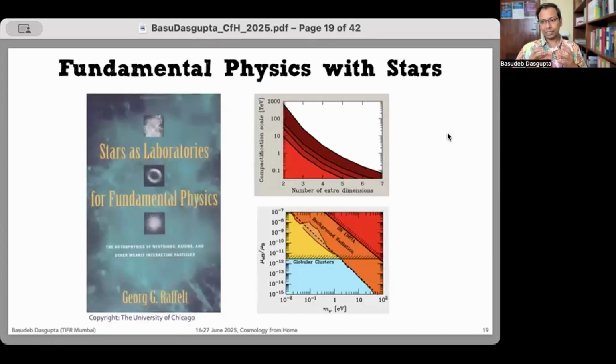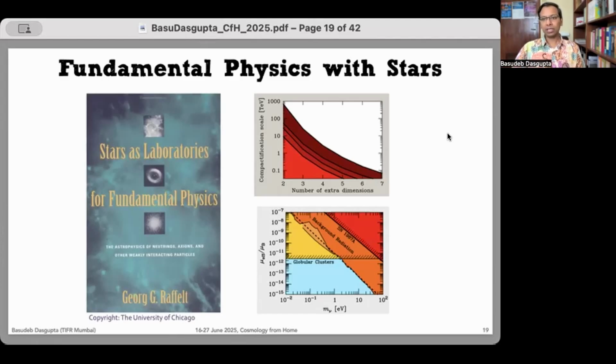So the idea is that these neutrinos, which are being emitted from the supernova, undergo collective oscillations and then the regular MSW and vacuum oscillations, and then they're detected. And these actually provide us a way of learning many different things about the star, about the universe, and about neutrinos. So the rough paradigm within which we work here is that the star is a laboratory for fundamental physics, which was very famously advocated for in this beautiful book by Georg Raffelt.